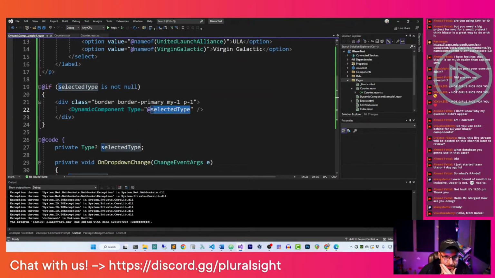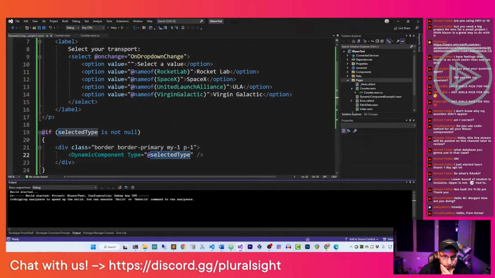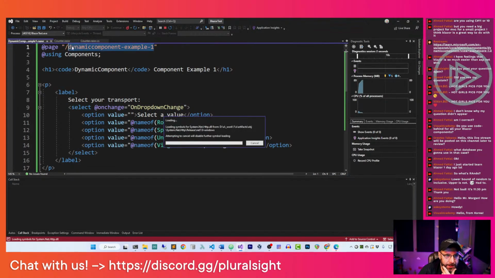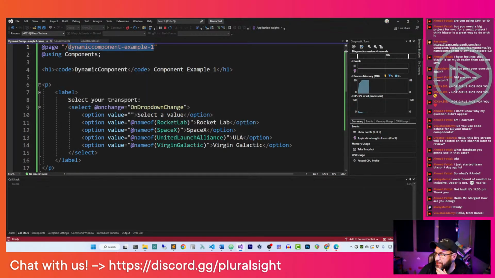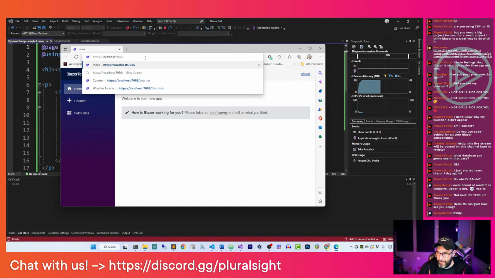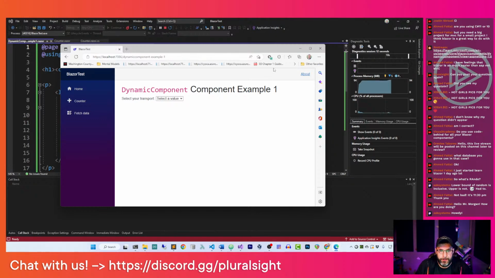So it should just load in whatever one we select. So let's see how it does. This is dynamic component example 1. Let me just copy that page name because we don't have it in here yet. There we go. Dynamic component example 1.